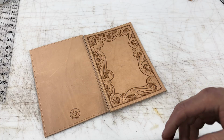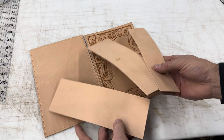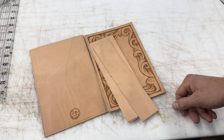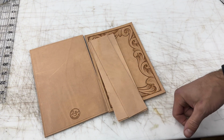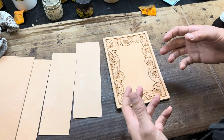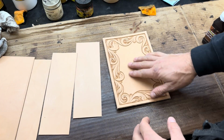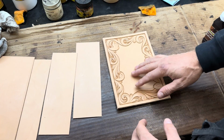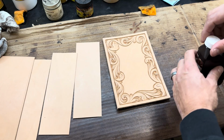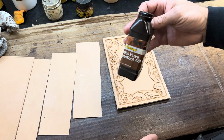So now that that's grooved, we're going to take all of our pieces, even our pockets and our spine, over to a finish station where we can start putting some things on there. We're going to do a really simple finish on this, but it's going to look professional, and it's also going to allow us to come back and customize later on, where we'll actually be able to wet that down and tool in here if you want to cut in initials or brands or logos or anything like that. So the first step is going to be our neat's foot oil.